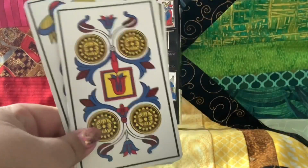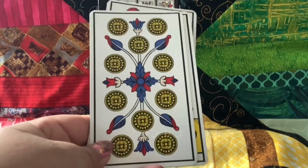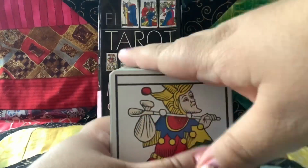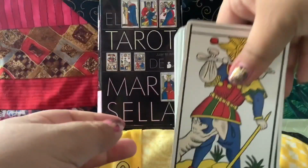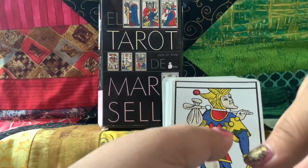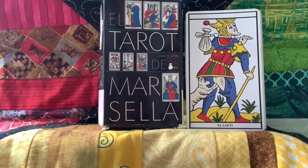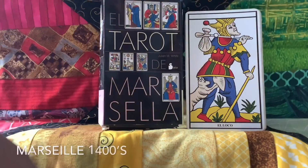So the 4 of Coins. The 10 of Coins. So we can see what the style was there. This is a reproduction, of course. So we have that. Now, when we took historic, we could go this route, the ancient route. So with Marseille, we could mention the Visconti-Sforza, or the Visconti di Modrone, or the Minchiate, or the Tarocco Piemontese, or Sola Busca, or all those beautiful old style classic decks, which are around the 1400s.